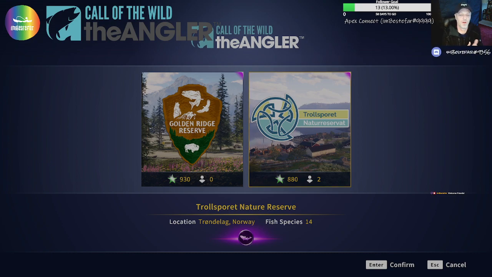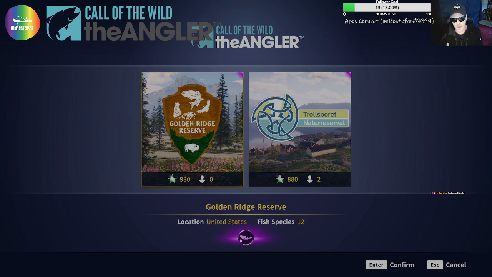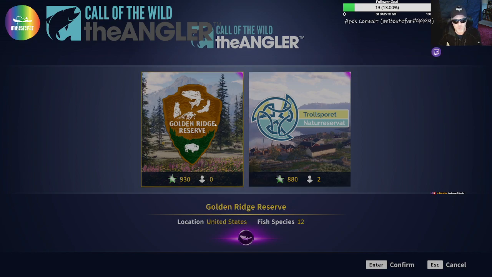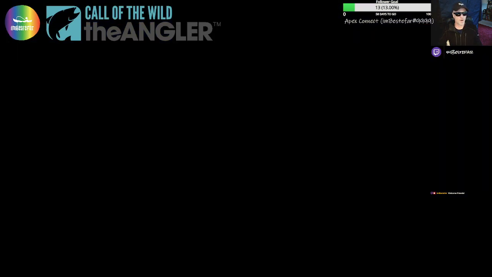Welcome to the show. Today is another episode of Call the Wild: The Angler with your host, imBestefar, who has light sensitivity and autism in his background. But he's a good fisherman, I'll tell you what. And I'll tell you what else. He's got legends spawned, check it out, in both regions. And he is pretty ready to go do that. So today, we'll turn down the chill and we'll just get right into the Golden Reserve first.